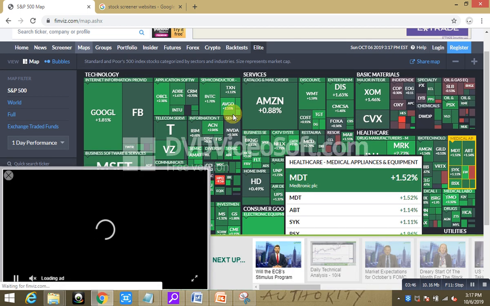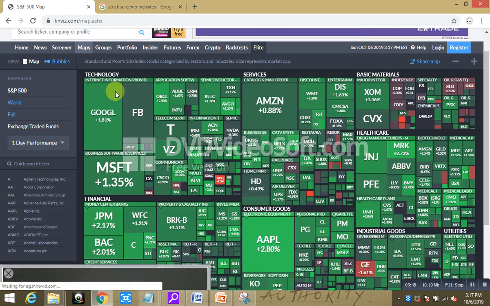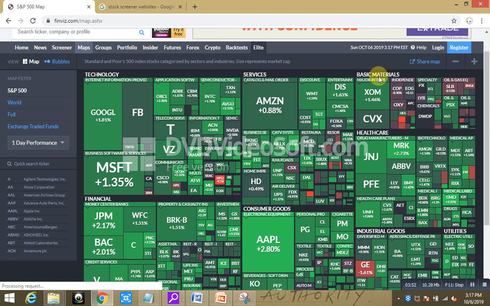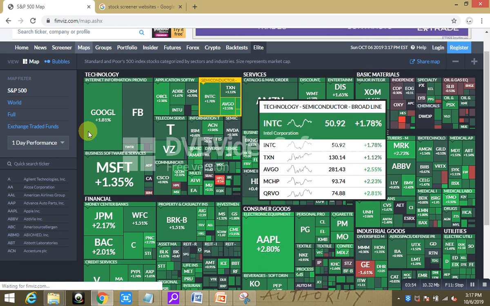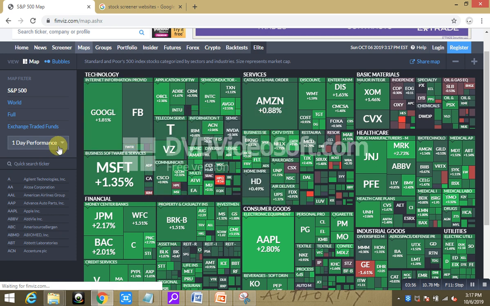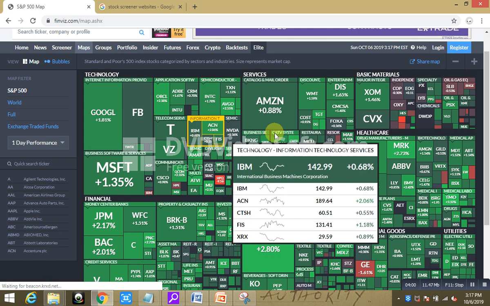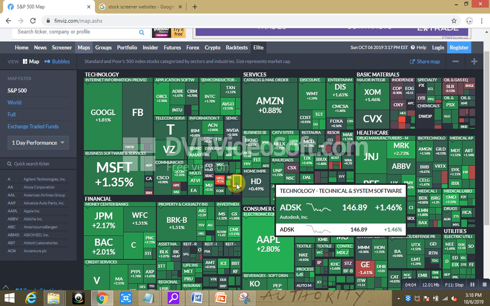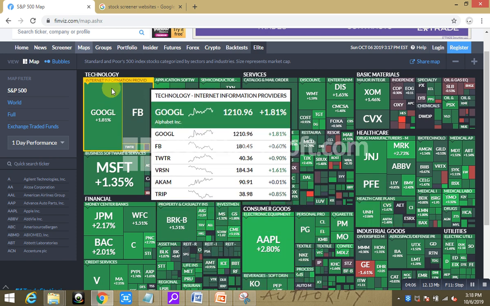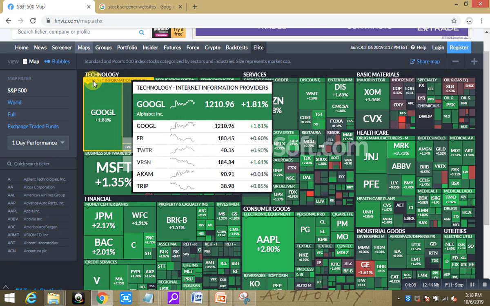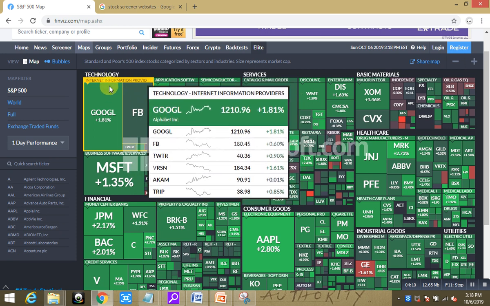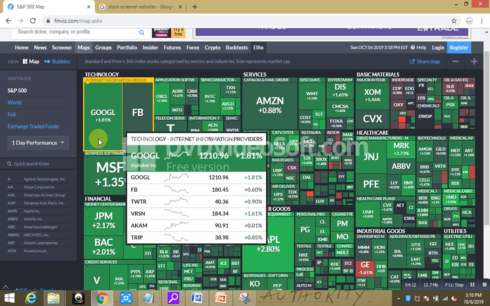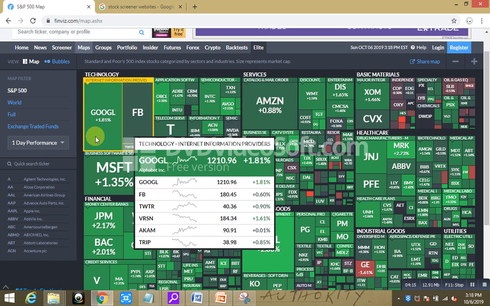Let's take the example of technology, right? The size of this box is based on the market cap of that particular stock, and the color of this box is usually based on the gain of that stock on this particular day, because it is filtered on day. If you see here on the bottom right, it shows you the color code. So if it is plus 3% on that day, it will be very bright green or close to that, and if it is a loss, then it will be red, and so on. So this gives you a very high level view, and I find that very useful. Another thing you can do is, instead of 1 day, you can put 1 year performance, and then it will show you the yearly performance of the stock and the sector.